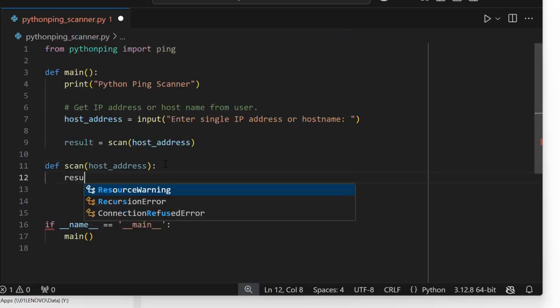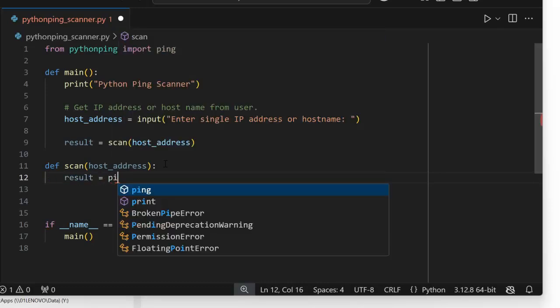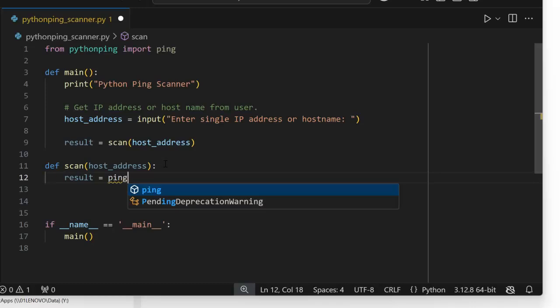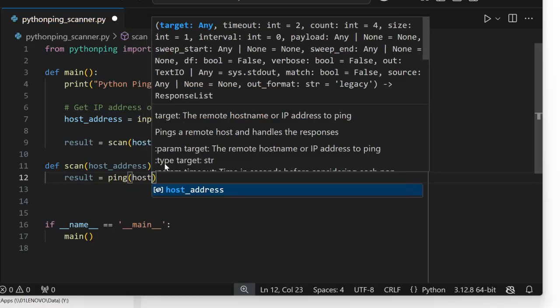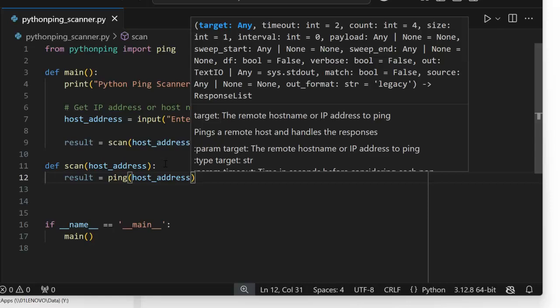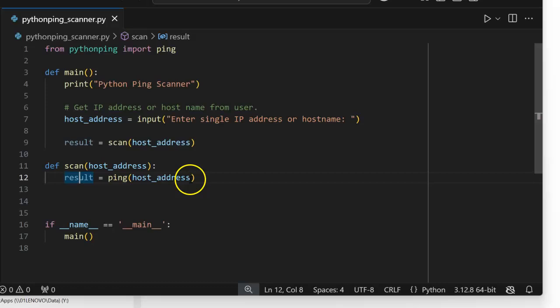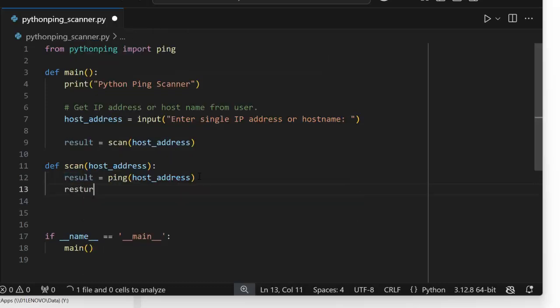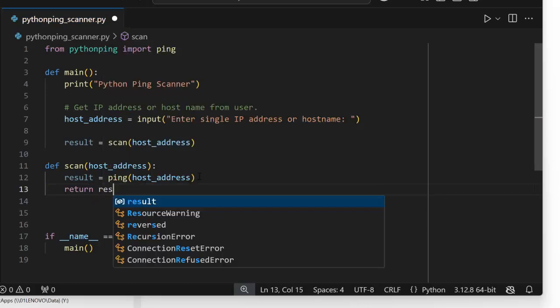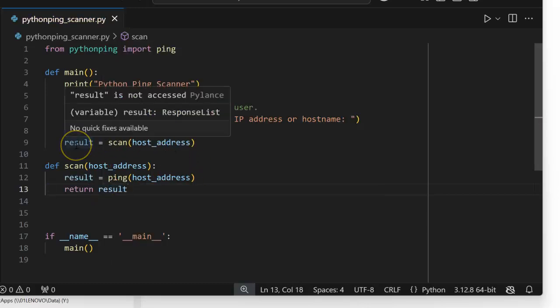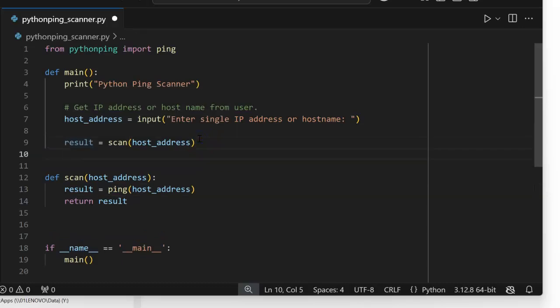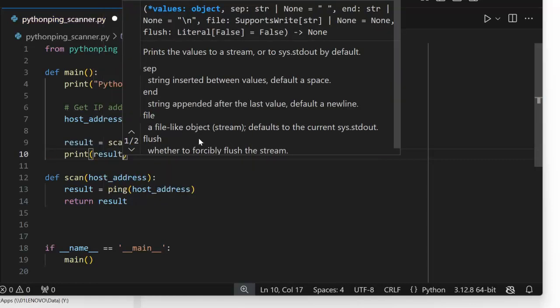So it's not hard to just send a ping command to one computer. Remember we imported the ping command earlier? All you have to do is send it an IP address or a host address. That result will be stored in the result variable, and then we return the result. There it is. And the result gets returned here. Then, so we know what happened, we probably should print it. Whoops, print. There it is. I'm just going to print the result. Just going to print the variable by itself.